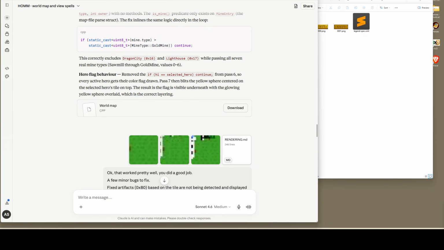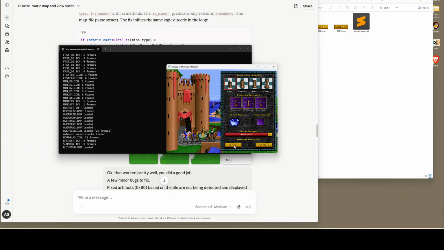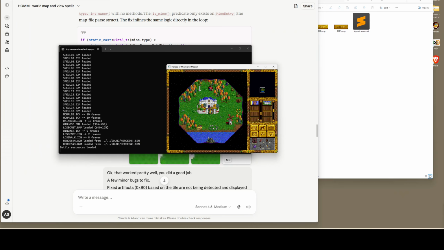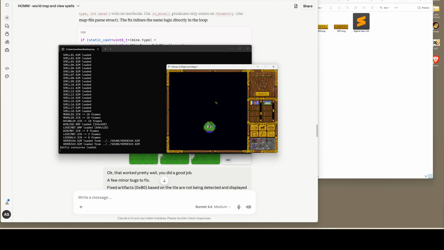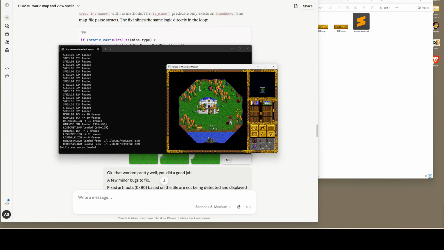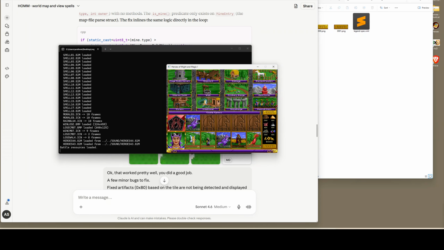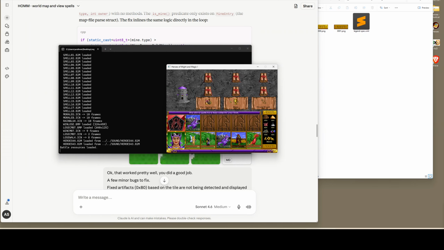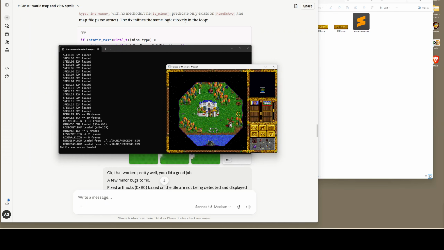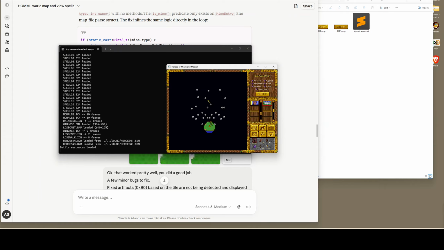So let's look at what this build does. We can just render claw, but we can look at the world map first. Okay, that's good. There's no flashing on these. That's not exactly what I want, but we'll just check it out. We're just investigating here. Okay, we got view resources. That's cool. Let's see if we can cast view resources. Okay, we can, and we're seeing them. These are off-centered. So that's a wood, but it's off-center a little bit. So all of these, it looks okay. It's just off-center. So that's all right.